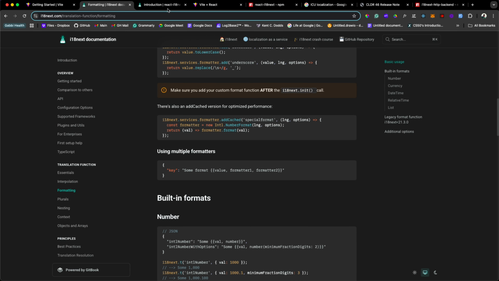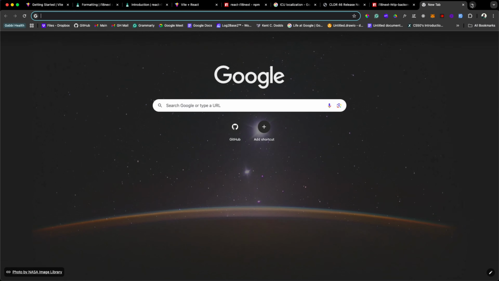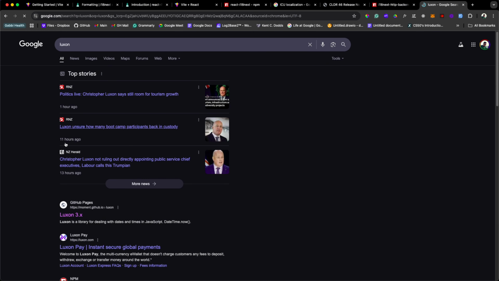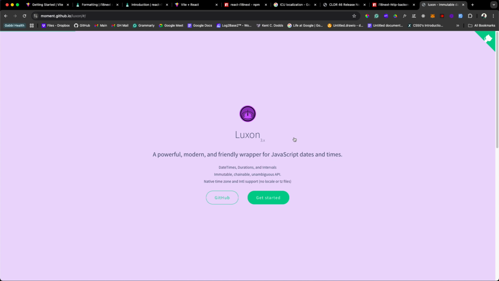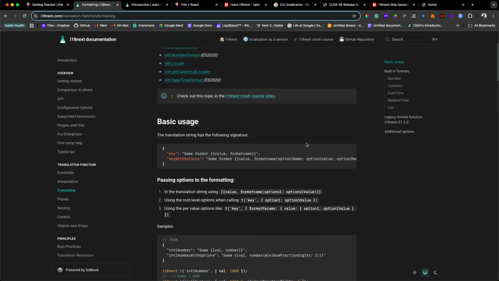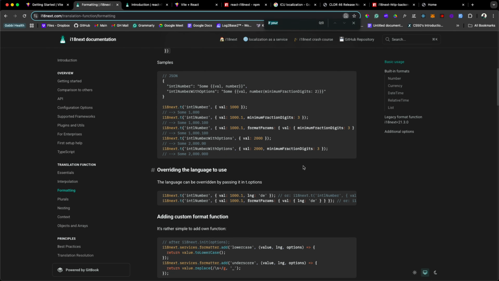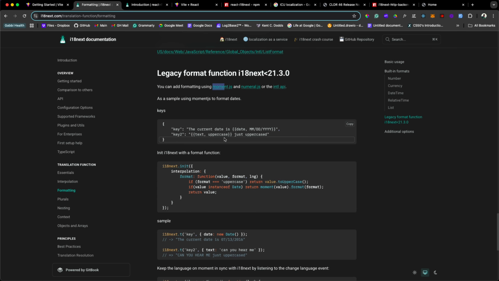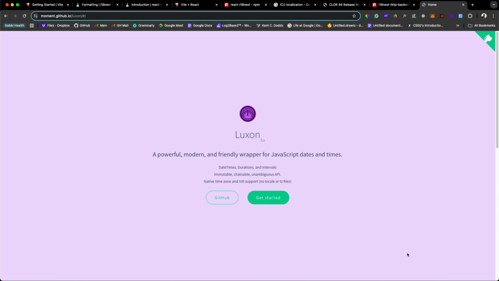But what I'm going to explain is using the Luxon library. This is a very popular library. There are other libraries like moment.js, which is actually well supported. You can also make use of moment.js here. So these are very popular methods that can be used. I think I would have used moment.js, but let's make use of Luxon.